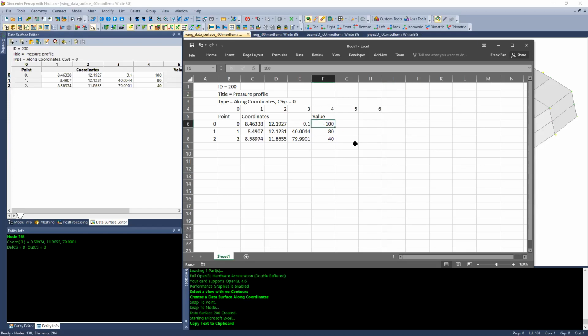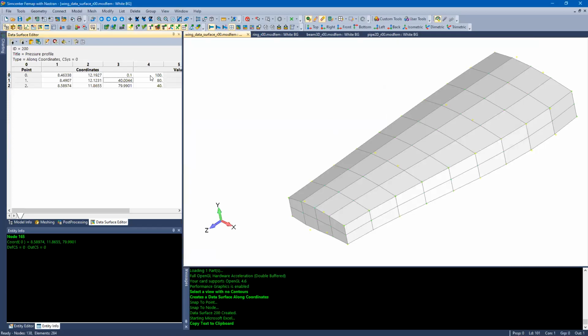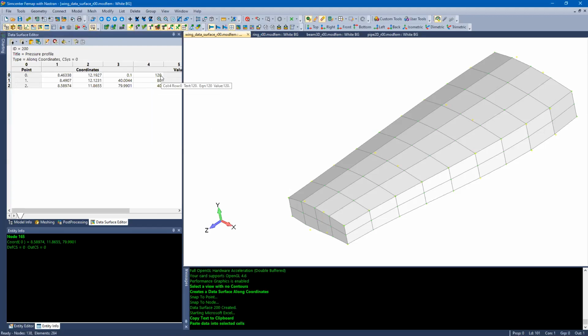Here, if I have some formula or some data, I can update this table, and then do a Control-C on the values I want to use in the data surface editor, go to the appropriate column and paste. That updated the values, okay? That's handy if you have data or test data available in Excel, you can bring it back into the data surface editor.